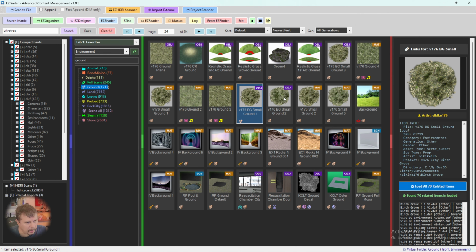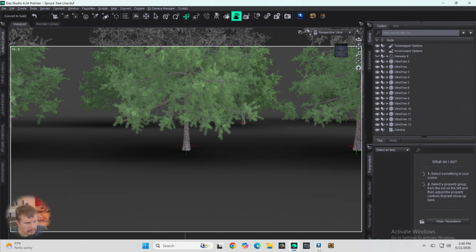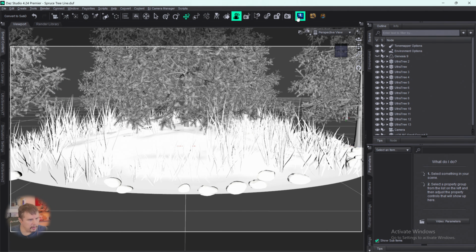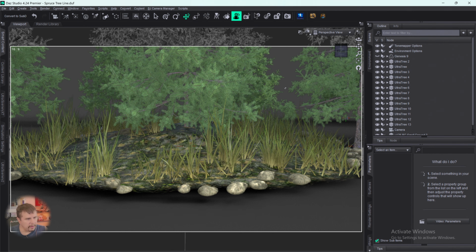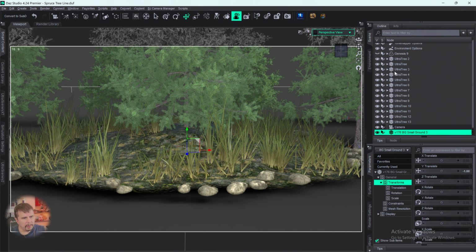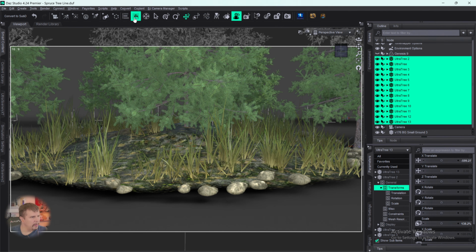Okay, these are small. That one I like. Okay, so we go here. This is the ground we need. Perfect. Okay, so now we've got to go to the ground. And we're going to put all these trees into a group so we can condense them.